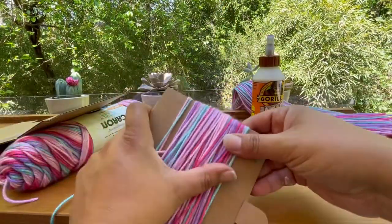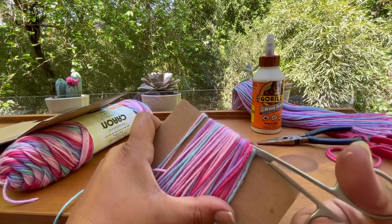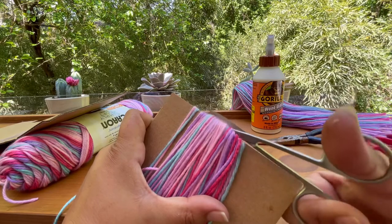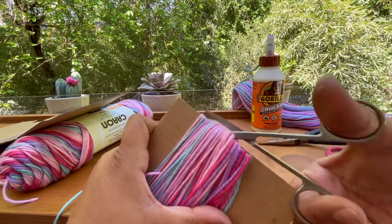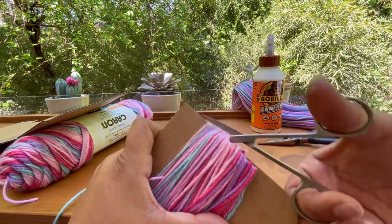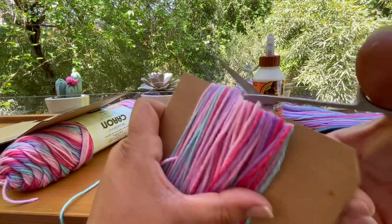After doing this, I went to the other end and I cut. My large scissors kind of gave out on me at this point and I couldn't find my other one, so I had to use this little tiny scissor, which is really no good. But I cut the other end of the mane.